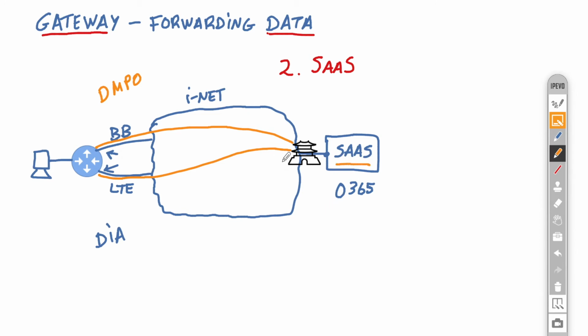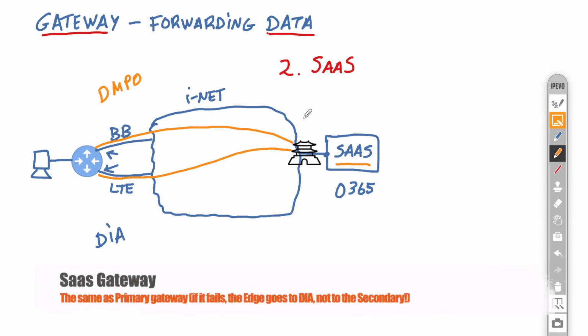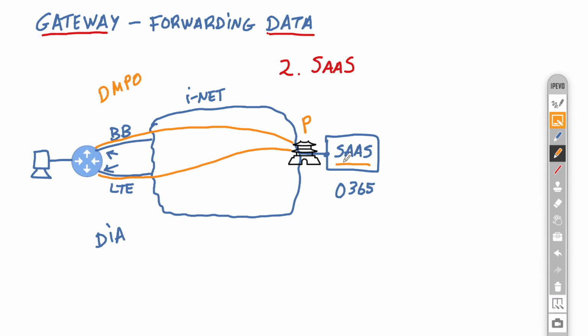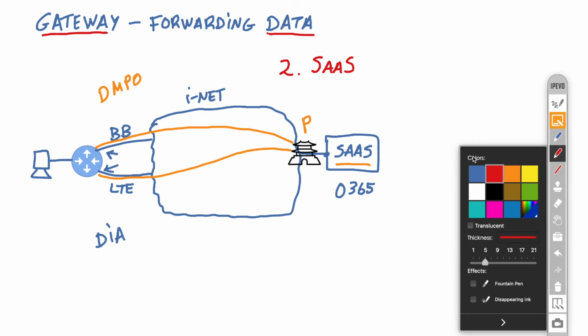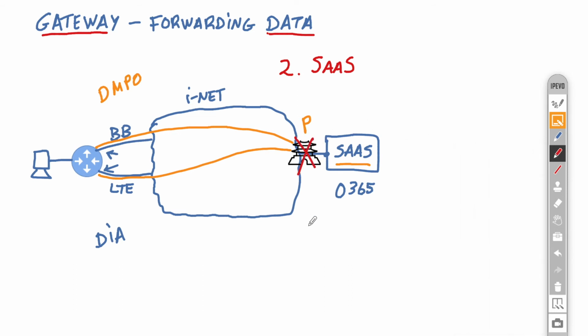So which gateway actually we're going to use? Well, we're going to use the primary gateway. It's the same gateway that you automatically connect to when you power up the edge. The gateway which is geolocated to be closest to you in the same way that in our example, Office 365 does. In case the primary gateway fails, let's say it goes down, the default behavior is actually not to use the secondary gateway. The behavior will be to use the direct internet access. So in case the primary gateway fails, again, you will not be using the overlays. You will just spit up the traffic directly.